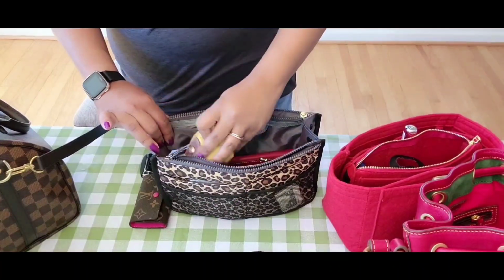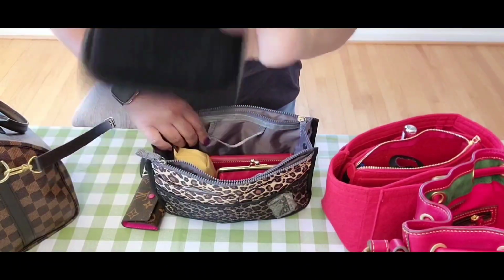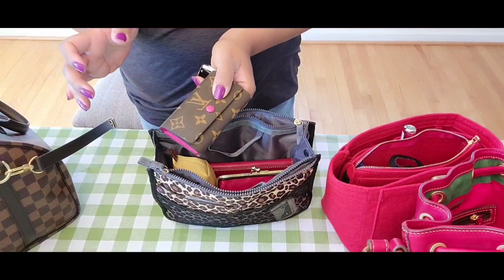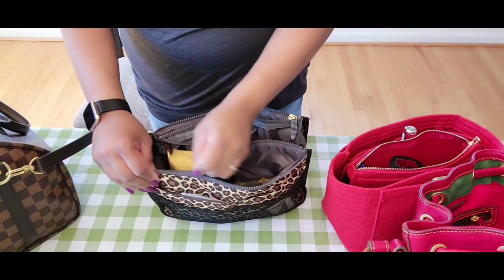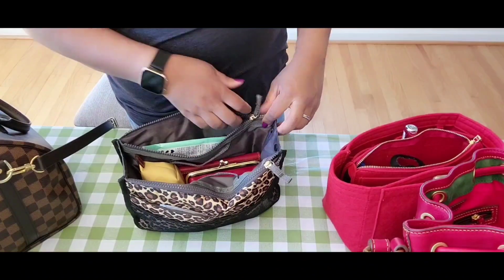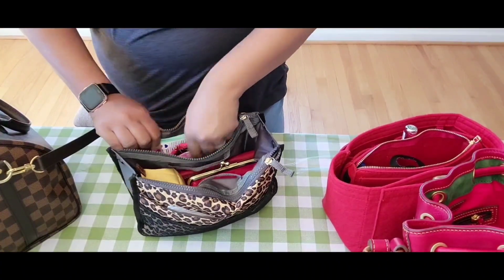The Longchamp catch all also goes here. And then this is my little mirror by Chanel. It's very nice to have in your handbag. Then I decided to put all my keys into one key holder now. And I put that at the side because I usually never have to get those out at all. The red wipes go here in this slot. And I'm taking two extra masks and some tissue paper here at the side.